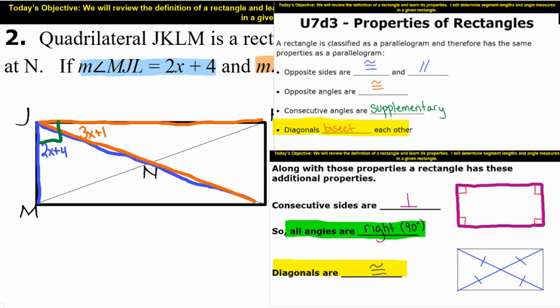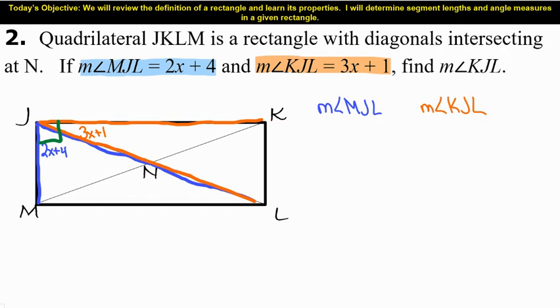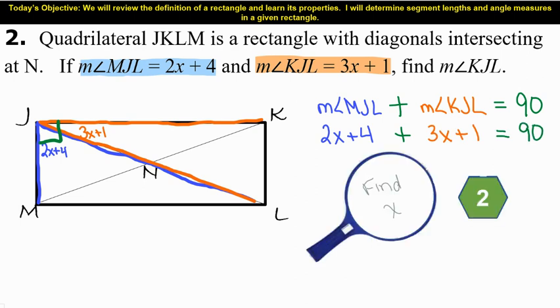So I know together those angles make up how many degrees? 90 degrees. So we have to think all the way back to Unit 1B, like September, and the angle addition postulate says if you have two adjacent angles, which these are because they share a side and the vertex, then together they're going to make a whole angle, which in this case is 90. Okay, so my 2x plus 4 plus my 3x plus 1 is going to equal my 90. Okay, take 2 minutes, see if you can find x.